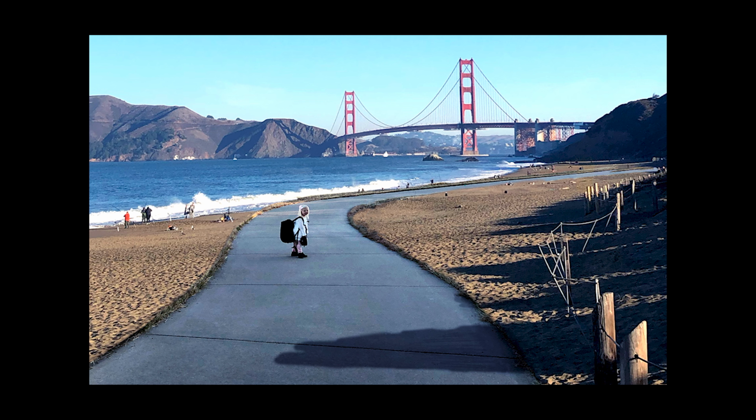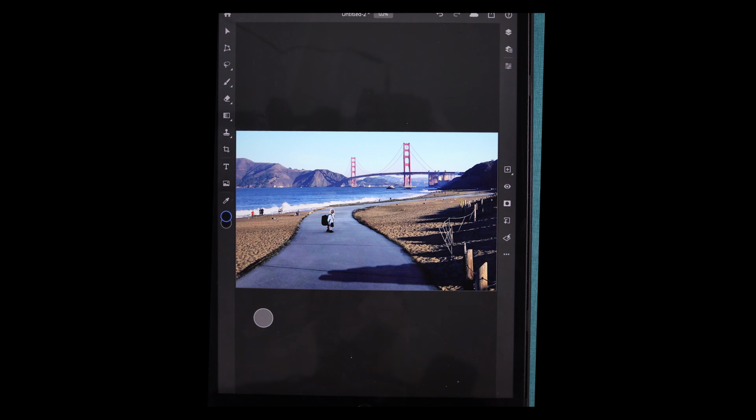There are no curve adjustments on this, which I wish they would add. I wish the warp tool was available. I think that'd be easier to help you composite and get the images in the right shape that you want for your composite image. But that is all. Let me know in the comments below if you have any questions on how to use the new app. I'm pretty impressed with the first go at it.